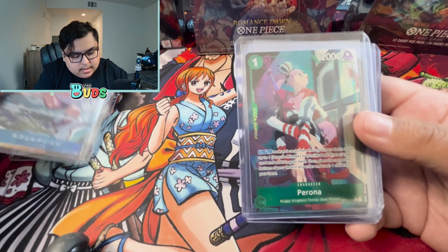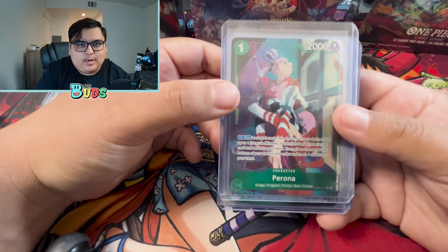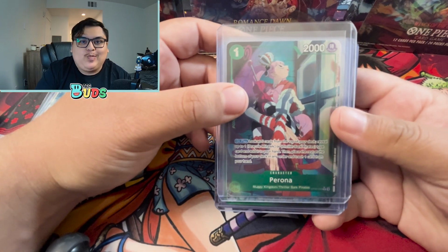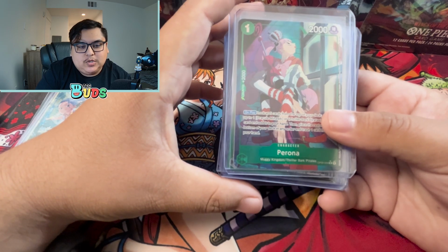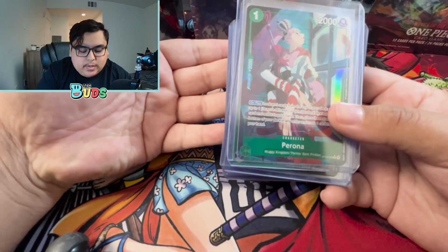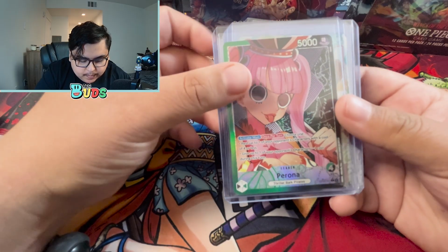After that, I am a little bit of a Perona collector, so I've been trying to collect Perona. She's one of my favorite characters in the entire show. When it comes to certain characters to be collecting, you're going to notice a little bit of a waifu collection, which I'll explain at some point. But I think the waifus in general are just really safe when it comes to purchasing cards, and also enjoy the characters. So, again, guys, collecting is all about enjoying. Collect what you enjoy, first and foremost. So just the Perona alt art from OP09, and then we have the alt art Perona leader as well.